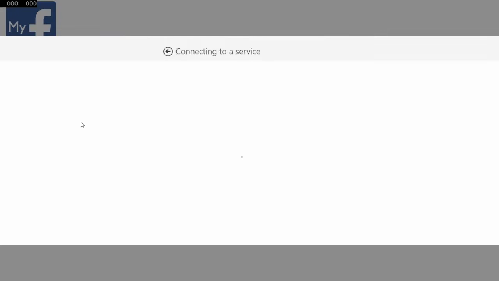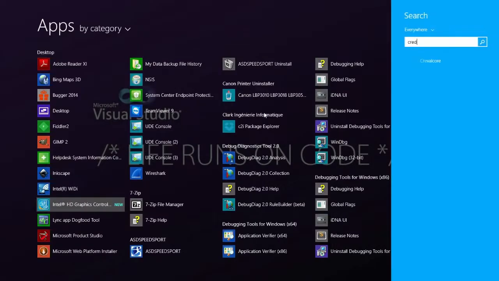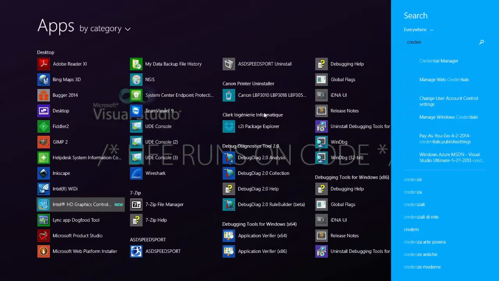Start application and login. Now that I'm logged in, the token has been stored in the password vault. How can I check if the token has been saved correctly? In Windows, there is an applet in Control Panel called Credential Manager.